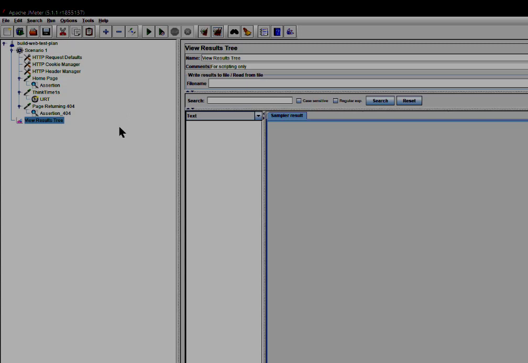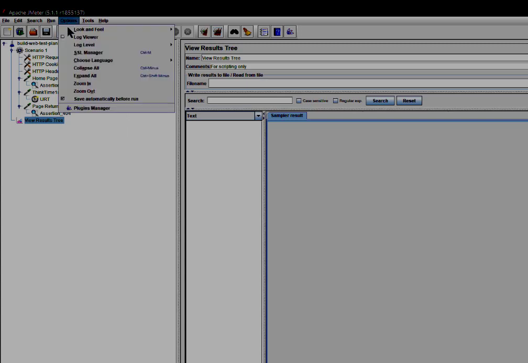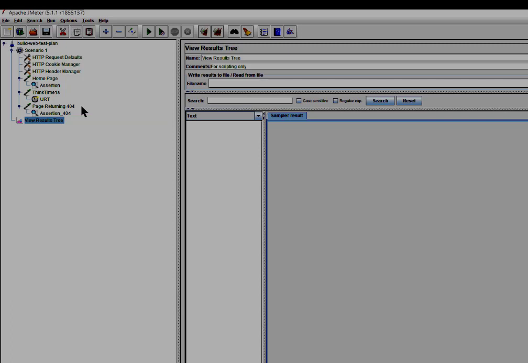And then there's the plugins. If I go over to Options, down at the bottom I'll see Plugins Manager. Now, we're going to talk about this some more later as well, so be aware that I'm not telling you everything you need to know at this point.